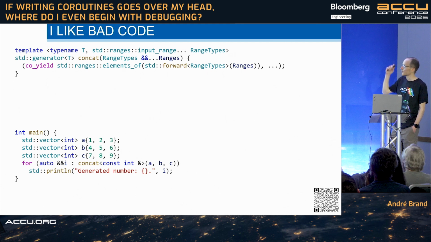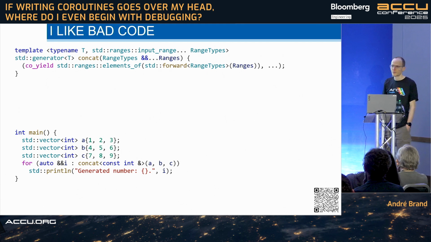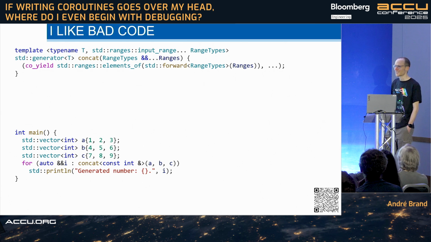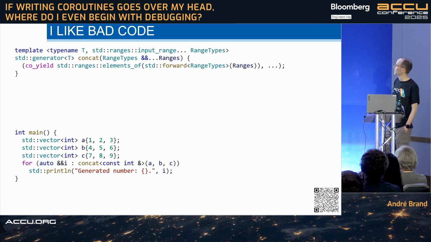Of course, you can't use fold expressions over co_yield, because yield is only a unary operator. In fact, I'm not completely sure if co_yield is an operator at all. It has operator precedence, but it's not listed as an operator in the standard document. So who knows? But yes, you can do it with the regular comma operator, which co_yields one after another.